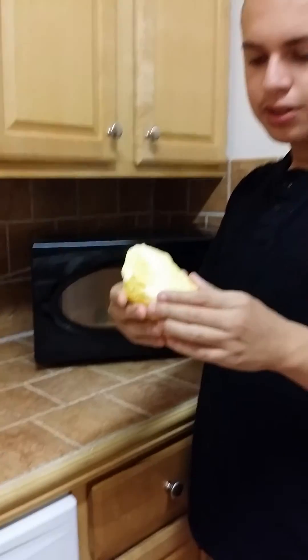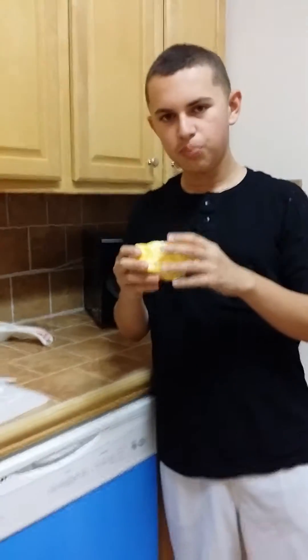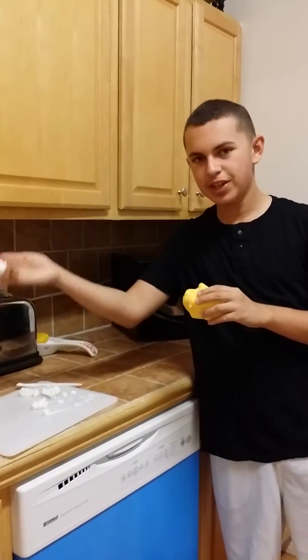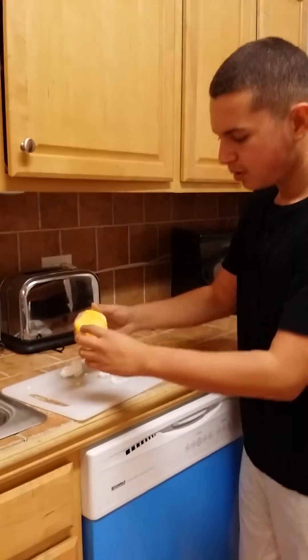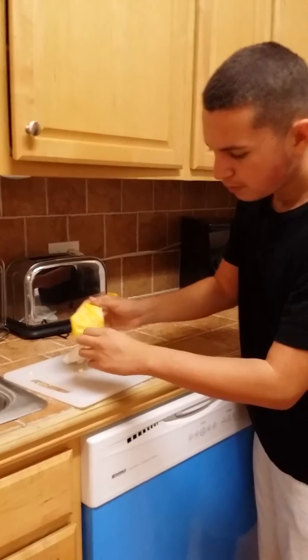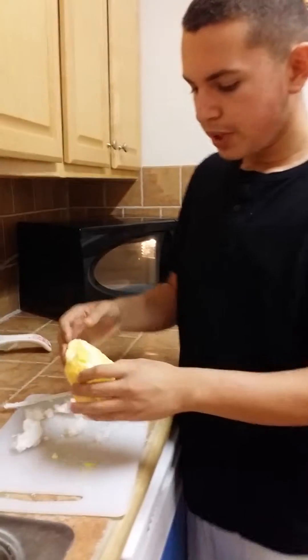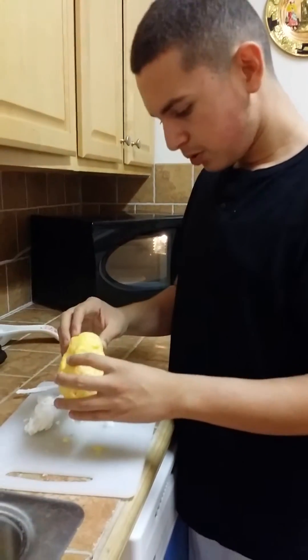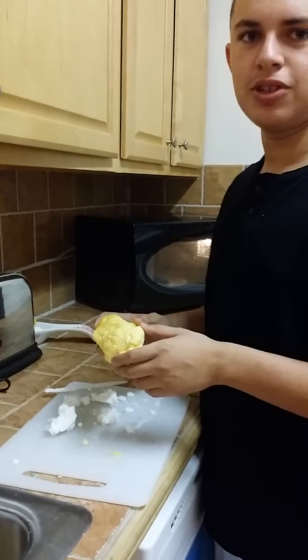The Dial half-bar soap turned into a solid due to its cooling down. When it very first came out of the microwave, it was all mushy. And now, as you can see, as it cools off, it starts to fall off a little bit — it's already cooled off into a solid. It smells a little bit burned, but it still smells like soap.